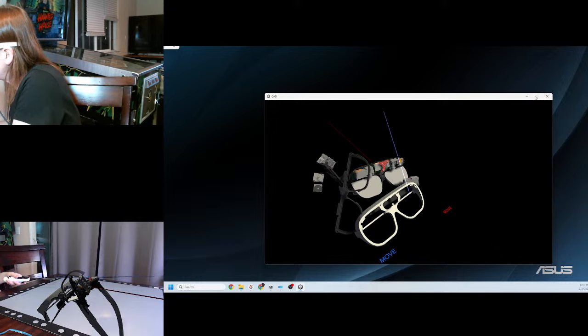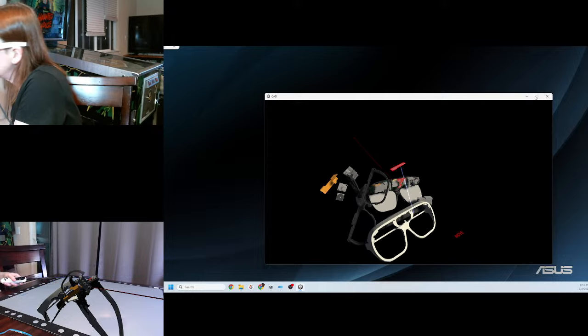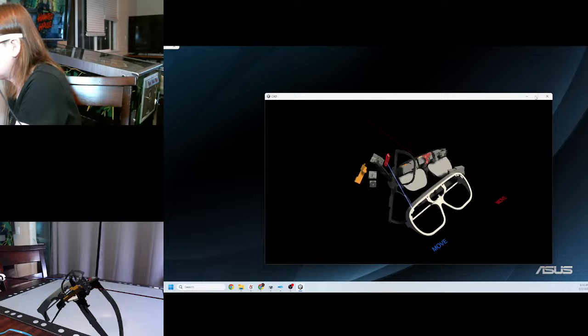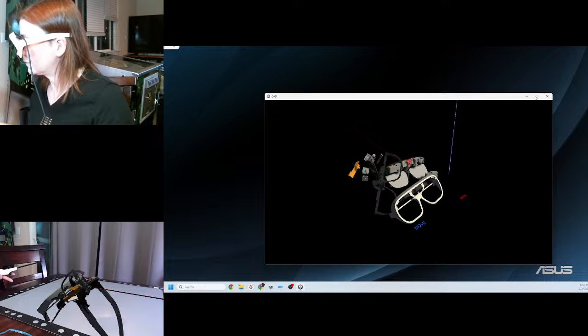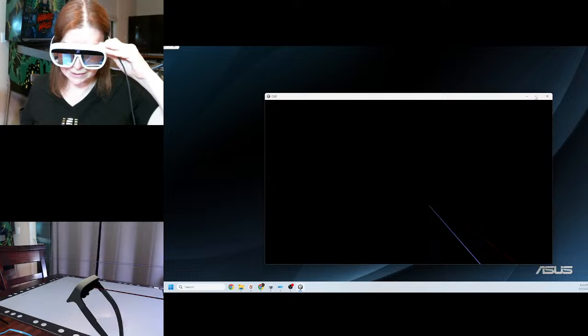Like here's a flex circuit that goes to the projector. This is the micro display, so this is a little quarter inch display that generates all the images. There's polarizing films, and there's projection lenses. Oh, and the best part is you can put it all back together again. What'd you all think?